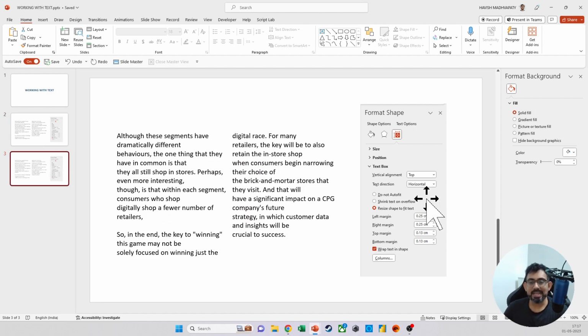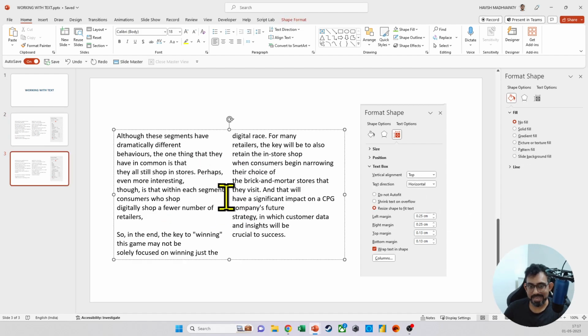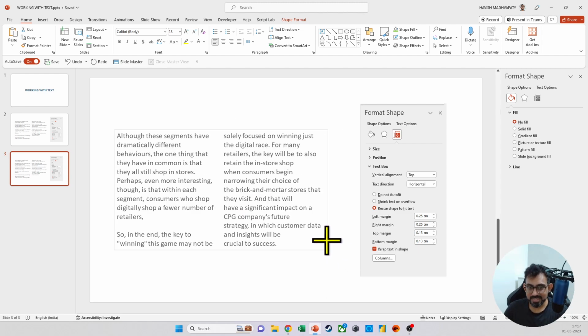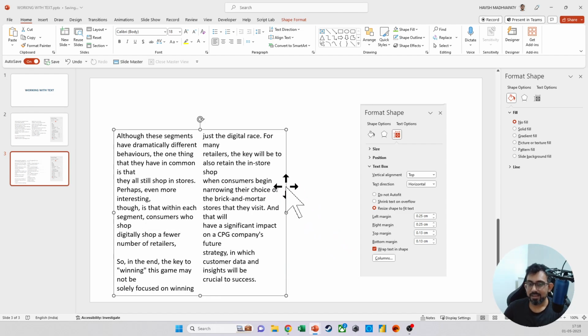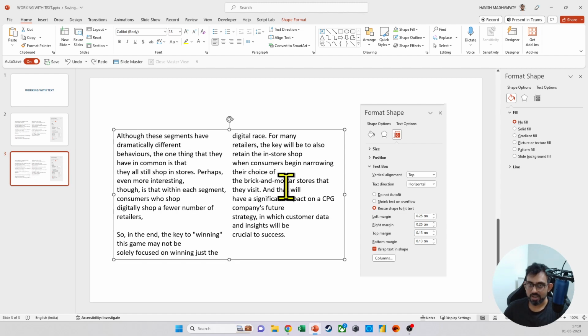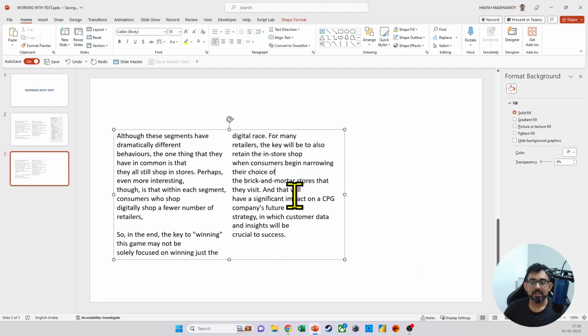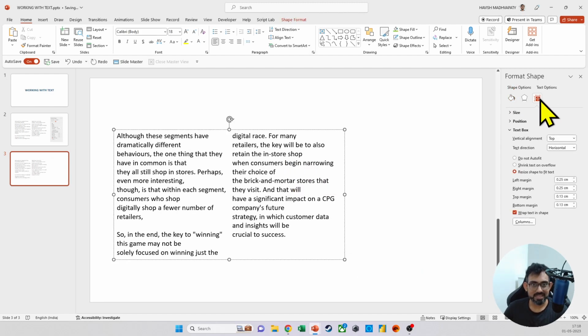The other point that I have is that when you're working with text, many times after you create the text and you try to reduce the size of the box, you notice that the font size is not changing. To control that, we can again go back to Size and Properties, and there's an option called Resize Shape to Fit Text. That's the default one.